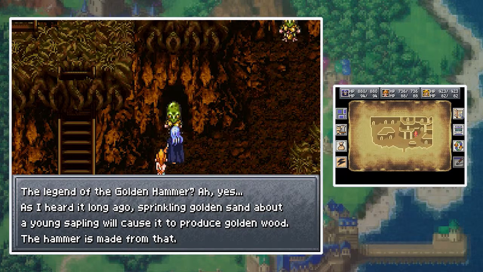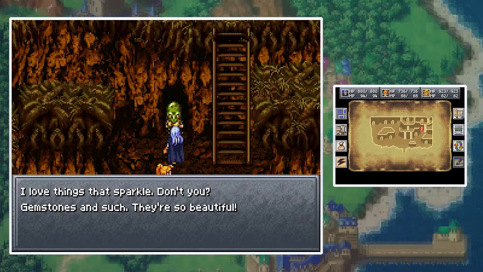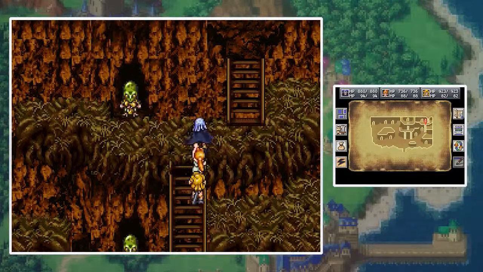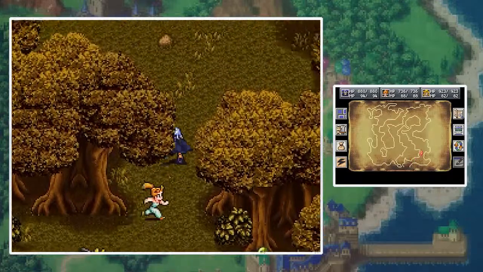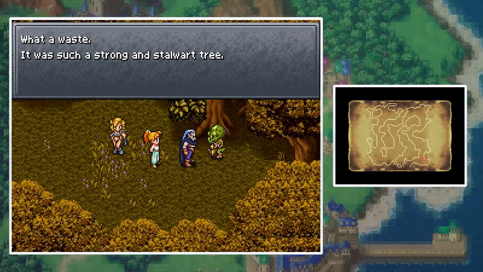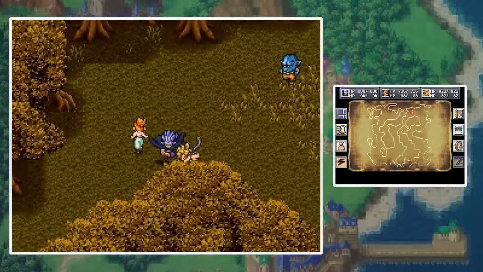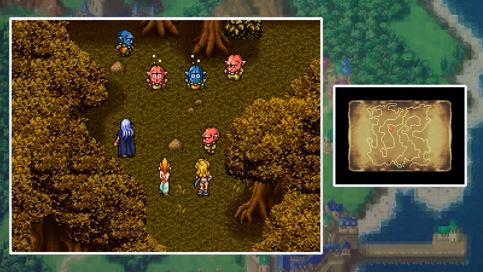I heard it. Springman Gold sent about a young sapling that will cause it to produce golden wood. Okay, so do we pick up the little tree from up here and then plant it in the soil? If the enemies are back, I'm gonna pull out my hair. Well, it doesn't look like the monsters are around at least, so I don't have to go bald yet. That's definitely good. Oh, there is a monster there. And there's monsters. Maybe I will go bald after all then.